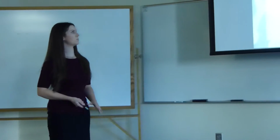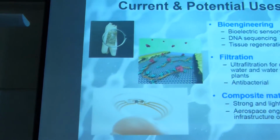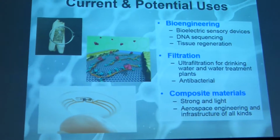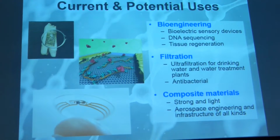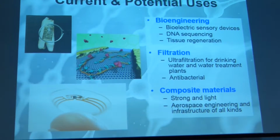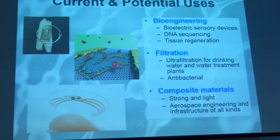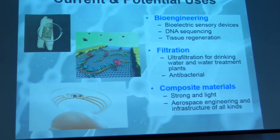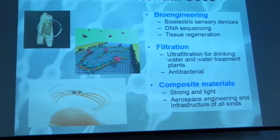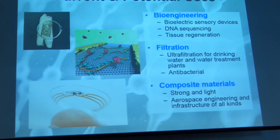So here's an example of a bioelectric sensor implanted on a tooth. This is a tiny graphene circuit that is able to detect bacterial buildup, what kind of bacteria, how much of it's building up on the tooth, and relay that information back. Here's another example called the artificial nose, which is a monolayer of graphene with DNA strands stitched on top of it, and this device can detect chemical changes around it, what kind of chemicals they are, how much of them are present, a lot like a nose can.